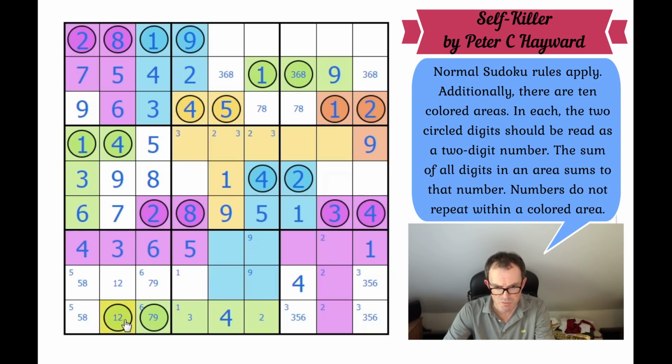If this is a 2, then this square, this square, this square, and this square have to add up to 20. Which means these 3 squares would have to sum up to 18. These 2 would have to sum up to 14. Now, how do we do that? Well, that might mean that that could be an 8 and this could be a 6. That might be possible. 5, 9 is impossible, so this is the only combination left. 3, 6 here, 2, 8 here. So this can't be a 1. That's got to be the 1. Oh, and that does it.